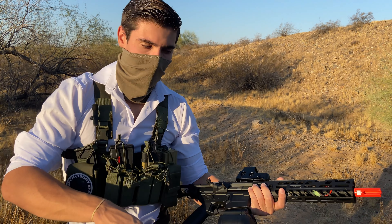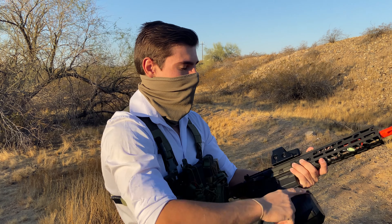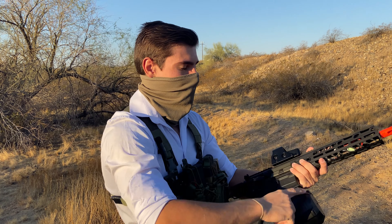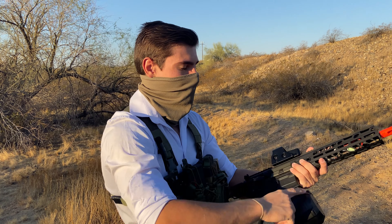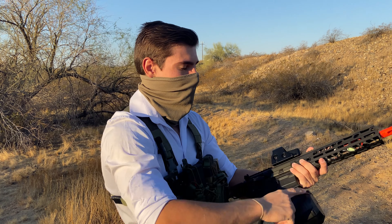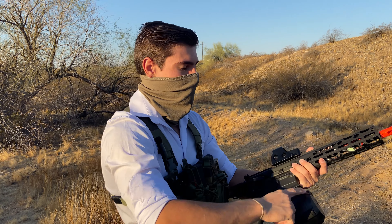Sig Sauer made this thing and it is absurd. The build quality is really, really nice — this is the nicest airsoft gun I've held, period. Starting from the back, we have a three-piece telescoping stock. It doesn't extend out that long, but that's how it is with the real one as well. The stock is really easy to change out — you just slide it off this rail and put any other MCX stock on it. All the parts, like the stock, the hand grip, and the front rail, are all interchangeable with actual real Sig parts. This thing also has a quick-change spring system that you can access by just removing this panel — super easy to change out the spring.